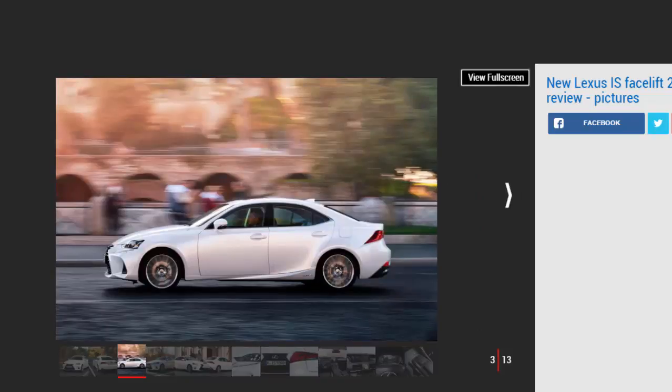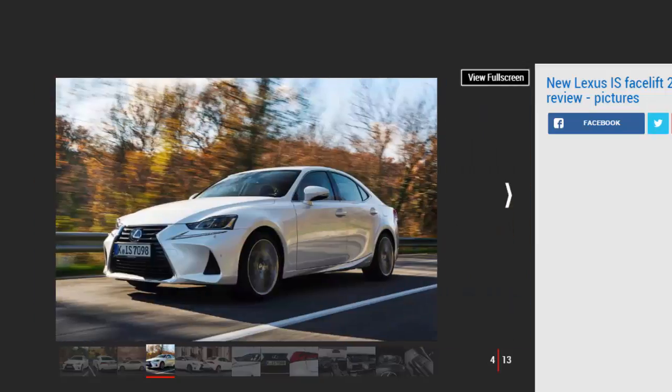The IS joins cars such as the Jaguar XE and Alfa Romeo Giulia to offer something a bit different in the executive car segment. This midlife facelift means it has more in common with those two models than ever, with the new grille, bumper and light designs giving it a handsome new look. It's not as pretty as the stunning Alfa, but a relatively small set of updates have lifted the IS, especially if you go for the racy F-Sport trim. The car we tested was a Luxury spec model, and while it does without the sportier bumpers and body kit from the F-Sport, it's still a distinctive and stylish car.